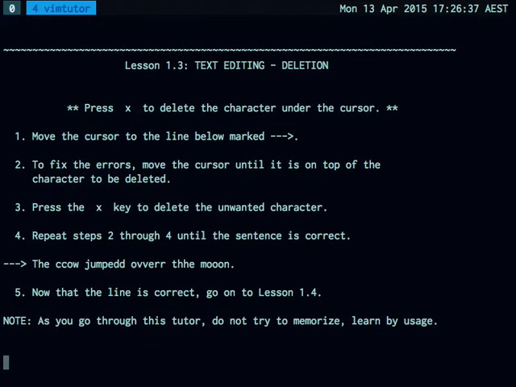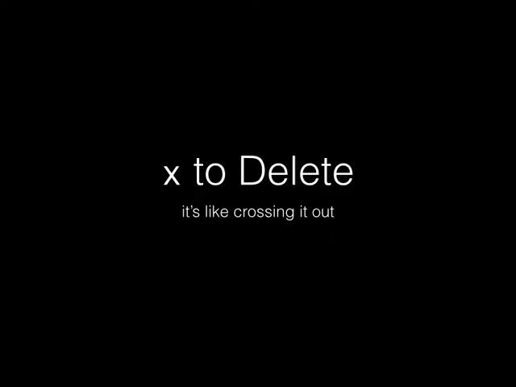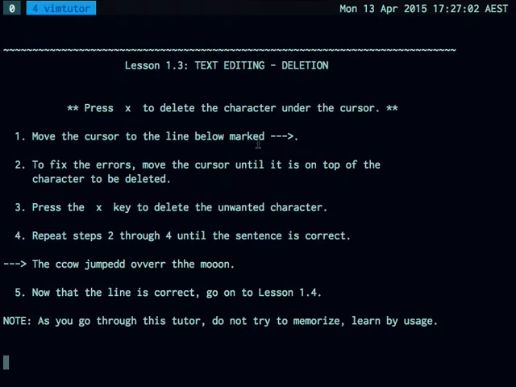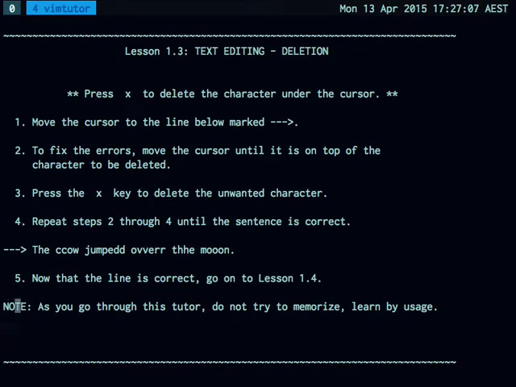What about deletion? Okay, we're up to deletion. So, X to delete. The mnemonic is you're crossing it out, right? X for cross. You're crossing out the character, you're deleting it. So, let's have a look here. Right now, we're in normal mode.